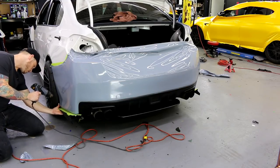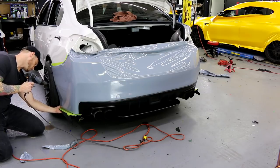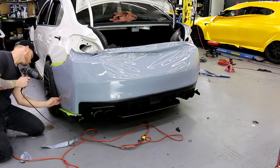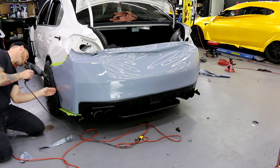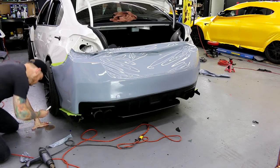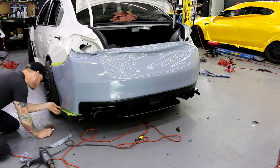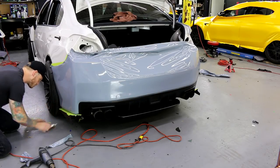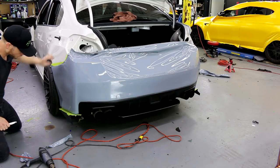Let's wrap it in a little bit. So we got that white covered completely. Because I know with the fender flare on, you'll still be able to see this little back piece of the bumper. These wheels are so massive, they literally fit like an inch and a half between the bumper. It's crazy.